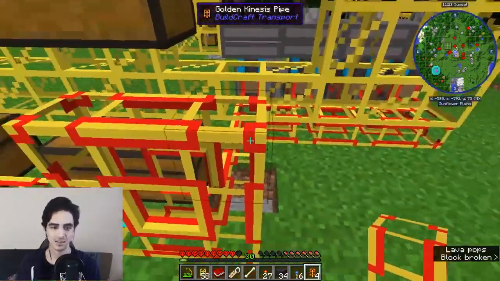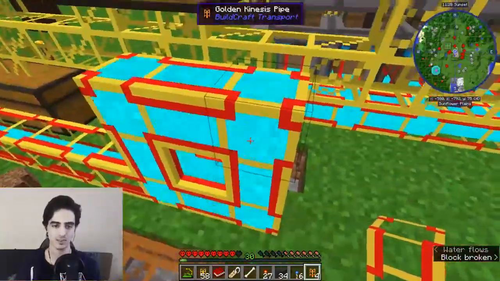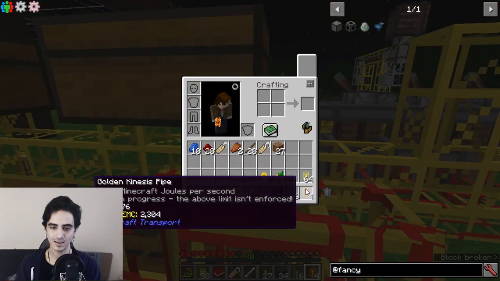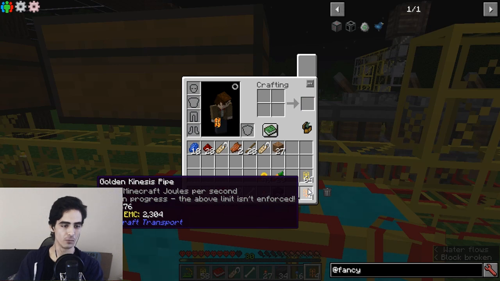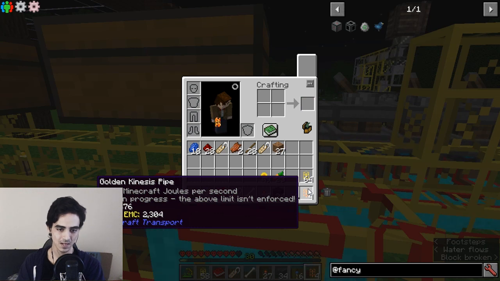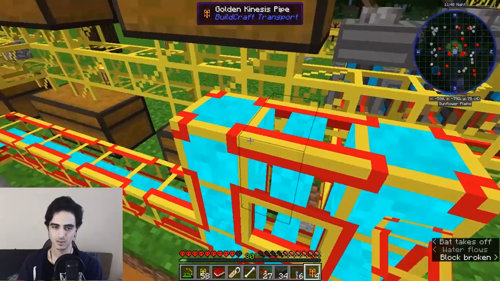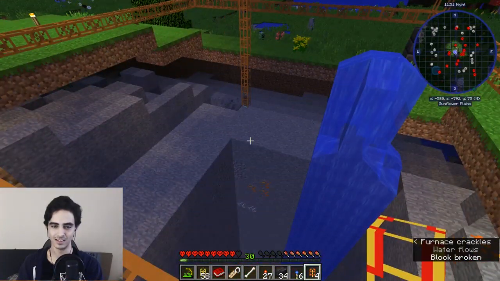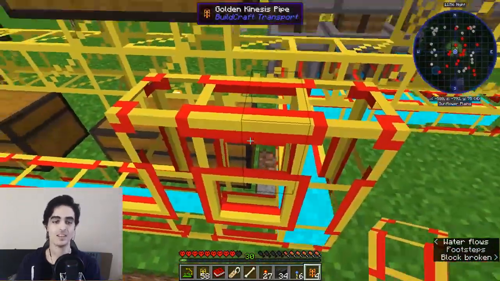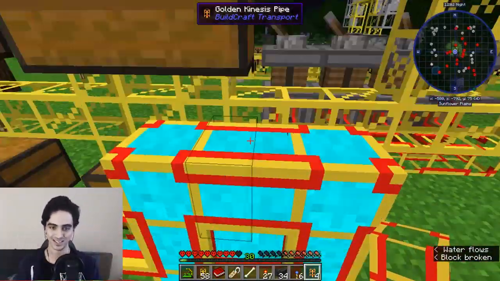Right, the downside is that every time power travels through the loop, it should be losing efficiency because of the losses that are incurred every time power moves through a Buildcraft pipe. But maybe that's no longer the case. After all, if we look at the golden kinesis pipe, work in progress, the above limit in power isn't enforced. Maybe the power losses aren't enforced either. Interesting. But for now, I'm just gonna leave this. If I'm terribly wrong about this and I'm losing like half of all the power I produce, please do tell me and I will remove this as soon as possible.